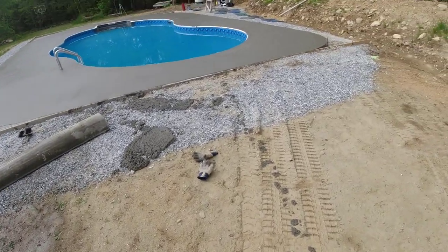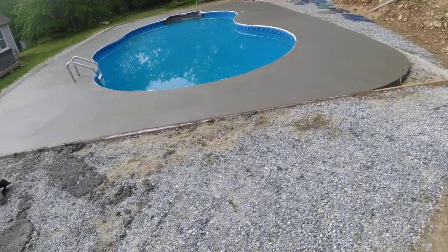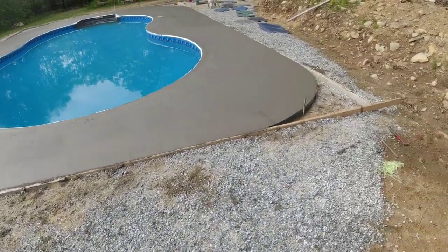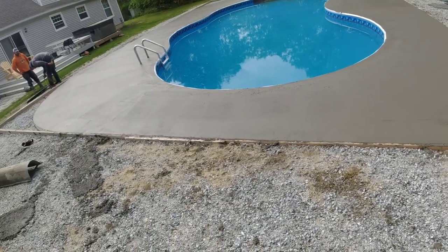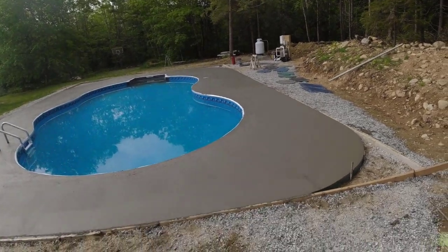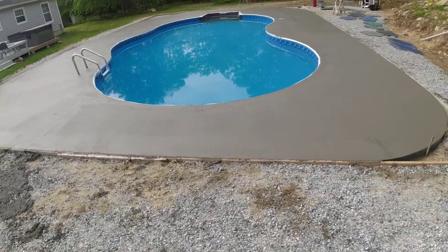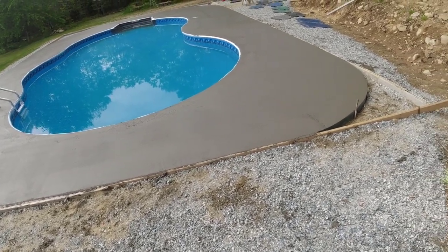Alright, so pour's done. Now we gotta let it cure up a little bit, and then the real work starts. The pouring is the easy part. Stamping's gonna be where we're really busting it. Hopefully it stays overcast and cloudy like this. That's gonna help us a little bit. Sun comes out, boy, we're gonna be moving. So, catch back up to you in a couple minutes.